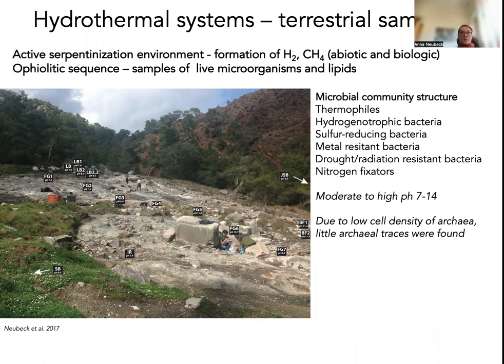All kinds of bacteria that are also very common to find in marine hydrothermal vent systems. The only thing we couldn't really extract from the DNA was archaea, and especially methanogens that we were extra interested in, because methanogens use hydrogen and carbon dioxide as an energy and carbon source. We couldn't extract that due to the low cell density of the archaea.